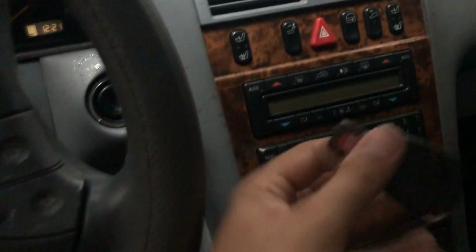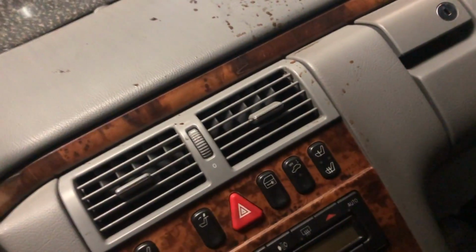It needs a detail really bad, so we're gonna get one. You guys can see all the soda, or I don't know what they were drinking. I think it was soda, or maybe even an energy drink. I guess when they hit it over there, they spilled it all over. There's some all the way over there. But the car fires right away. I'm not gonna start it because the doors are closed and I don't want to die, but I can.